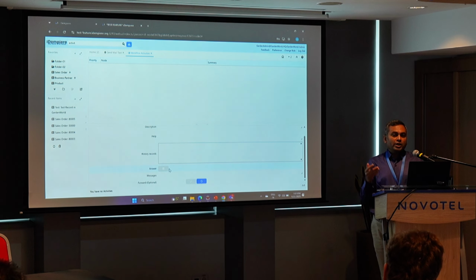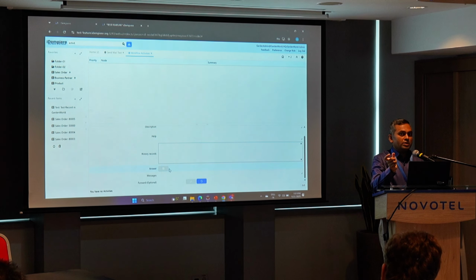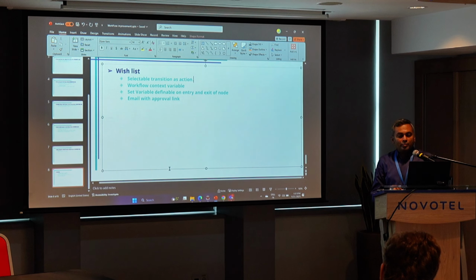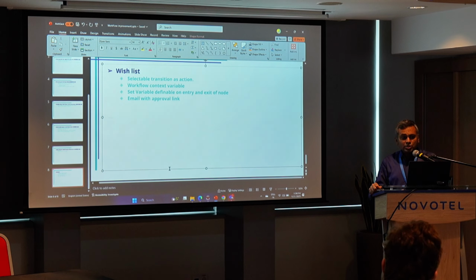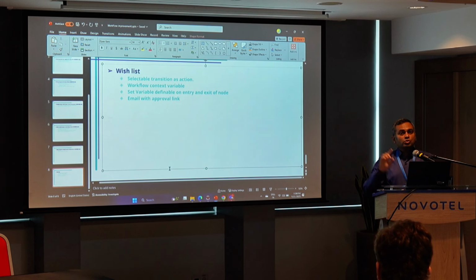That means it is mandatory that you have added one column in your record which is persisted, and based on that the decision comes in which route to go. But obviously we want to reduce unnecessary columns in a table, and that's why we give a way to select the transition.